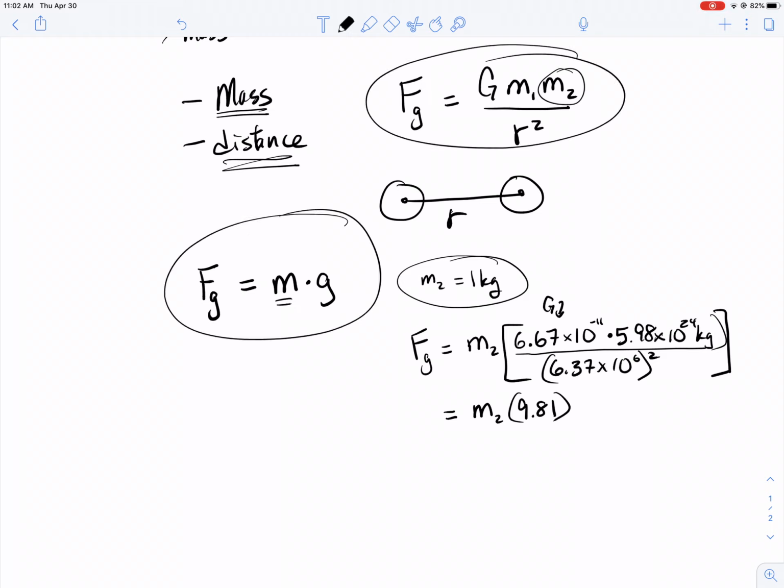And so we can see that these two formulas actually work as long as we have the correct value for g. That g value depends on the planet. So if I'm on Mars or Neptune or Jupiter, that g value is dependent on the radius of the planet and the mass of the planet. And of course, we know that the moon orbits the Earth, which orbits the sun. We can also calculate the force of gravity if we know the distance from the center of the moon to the Earth, see what the g value would be for the moon, and calculate that force.